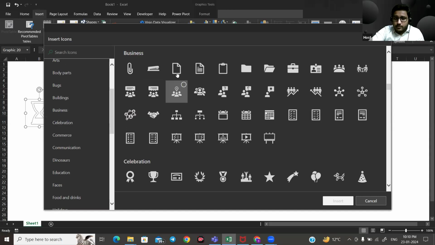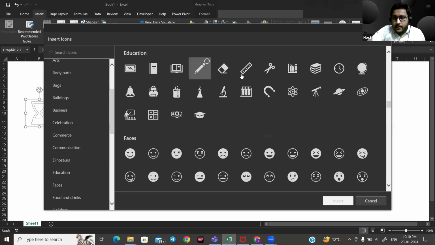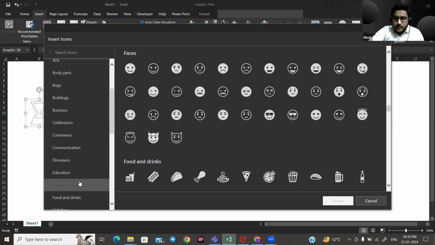Then business related: stapler, paper, pen. This is for meeting. This is for contact card. This is for office address. This is for hierarchy. This is for handshake. See, a lot of other things are there. So that is why you should be particularly aware about it. Then education: pen, eraser, notebook, board, clock, globe, magnet, test tubes, microscope. See, this hat. Then faces are also there.